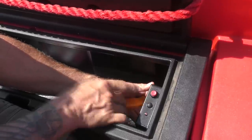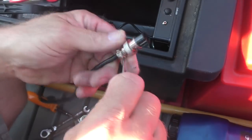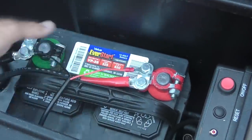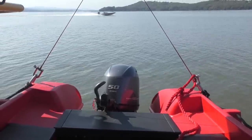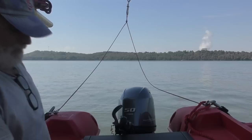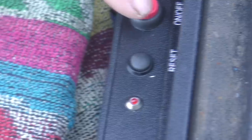Now there's an on, off, and a reset button on this little box. You gotta mount it someplace where you'll be able to get to those. Connector had a screw loose. You might check yours when you get it. Okay, power is connected. Give her a test. They give you this. You can wear it on your arm and put your phone inside. I think it'd be handy for fishing. Turn it on. Get a light.